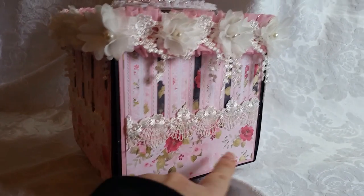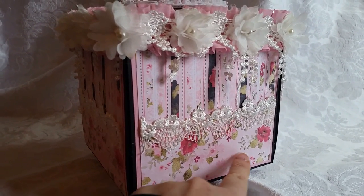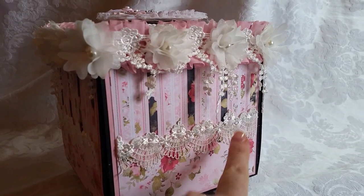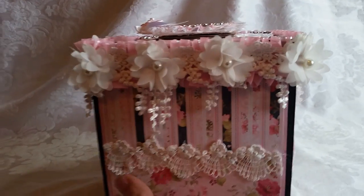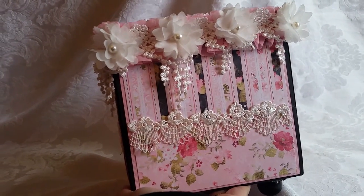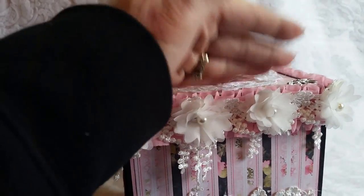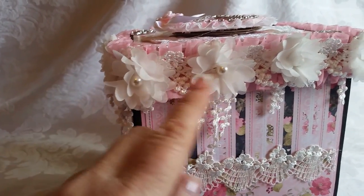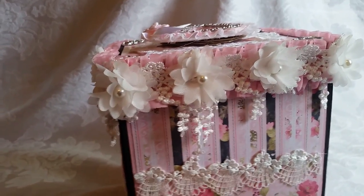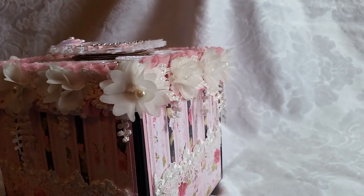I used two different pages or papers from the collection for the outside of the box. This gorgeous one with the pink background and all the pink flowers. Then I layered this trim across where I sectioned it out, and I used the striped papers for the upper portion of the box. Then here I layered some pink organza trim that I picked up at Hobby Lobby, real simple. And then this gorgeous lace and fabric flower trim, I purchased a lot of that off of eBay. And so I just layered that, and it goes all the way around the box.